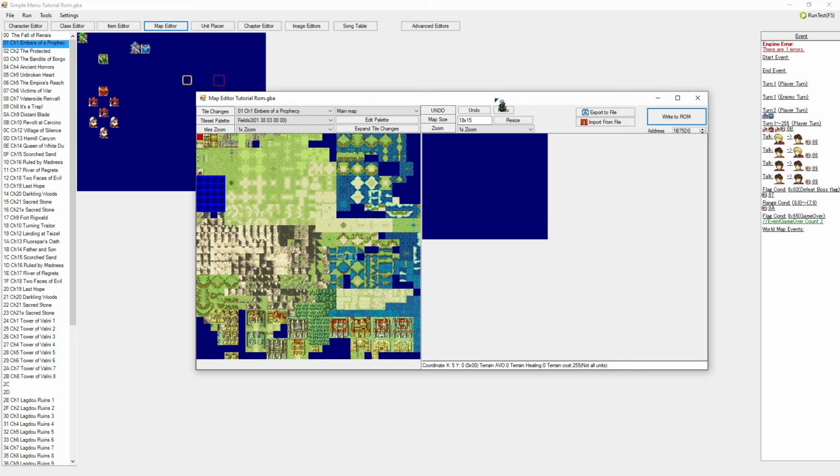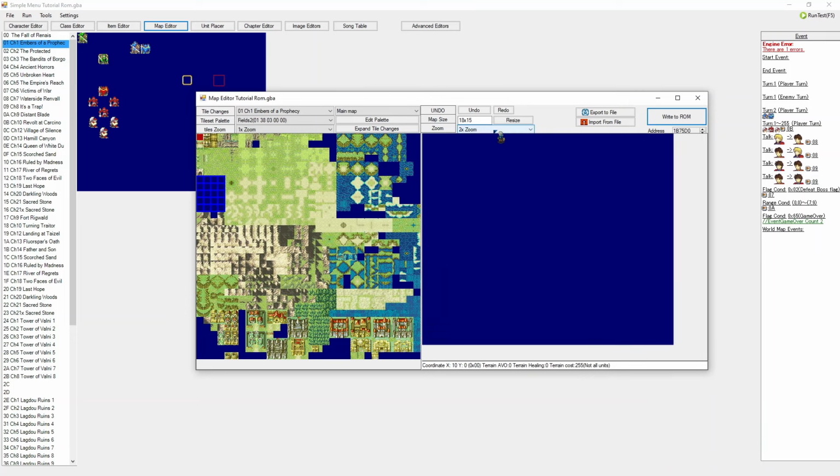What I'm going to do is, we have the map here. I'll zoom in a little. I'll play a little music, play a little song, whilst the rest of you enjoy a little bit of music, whilst I start and make a map in the meantime, so that you can see a time lapse of how I make maps. Then we'll discuss stuff like tile changes a little bit after that. It's going to be fun. Time to dive into map making. See you all after the time lapse is done.